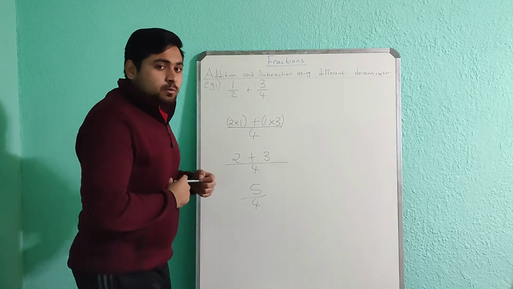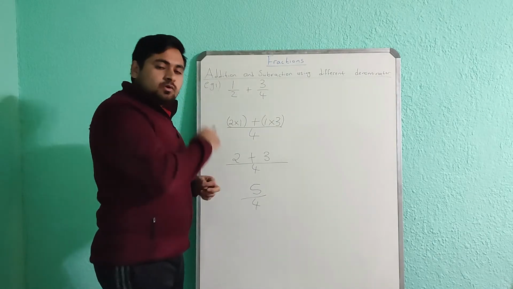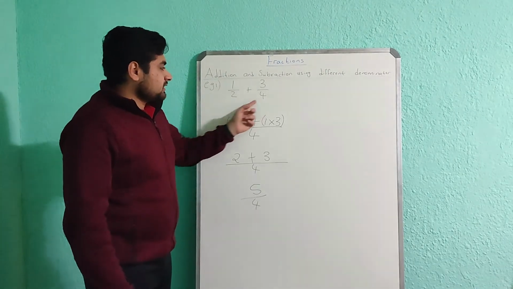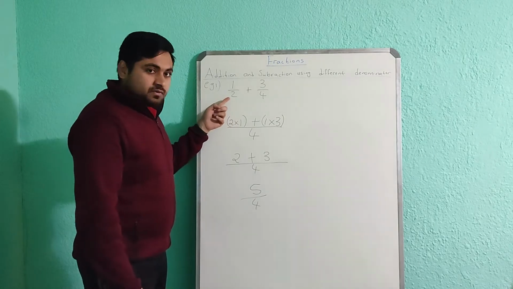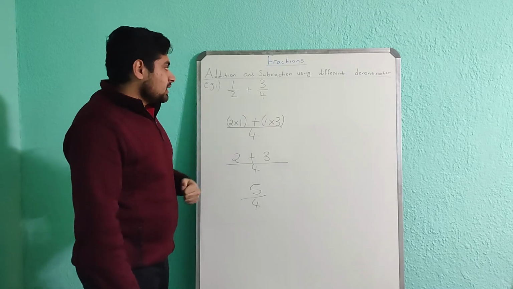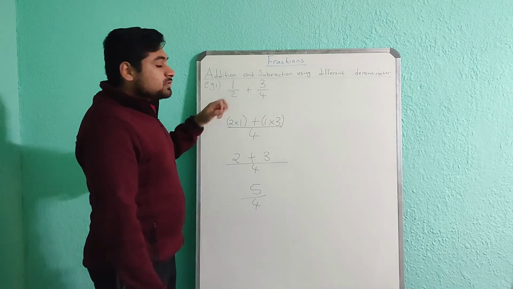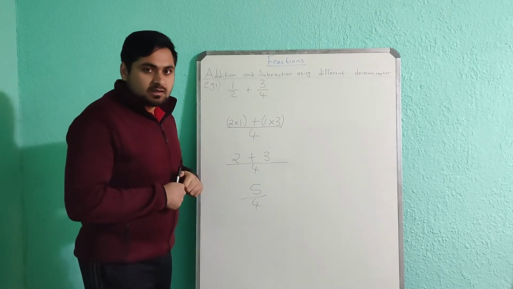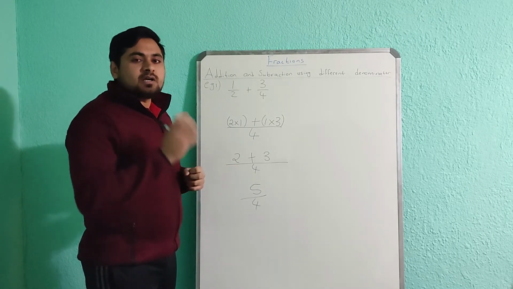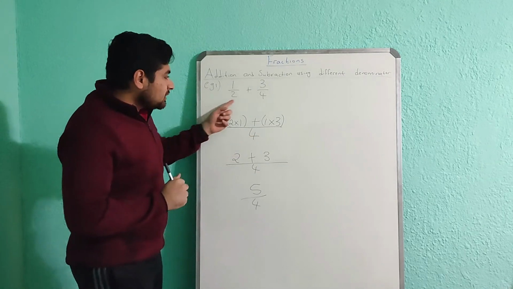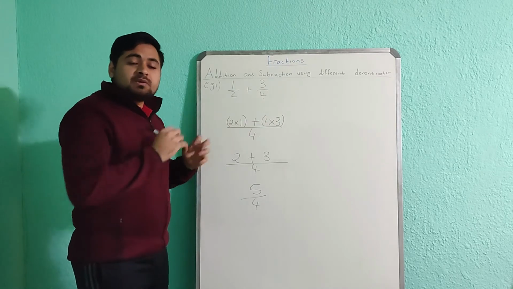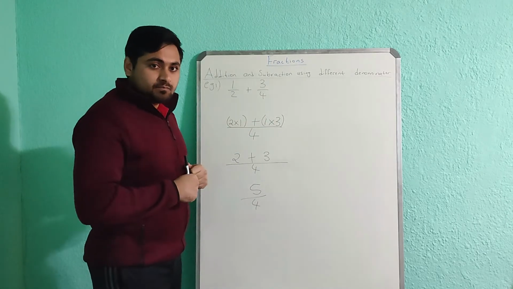So did you see what we did in this example? Let's go through it again and see if you understand. So we got fractions with different denominators. The denominator of the first fraction is 2 and the denominator of the second fraction is 4. So what do we do? Now we need to find a common denominator, or what we call in maths the lowest common denominator. It means the lowest number that is common between these two numbers, 2 and 4, and that both can be divisible by without a remainder.